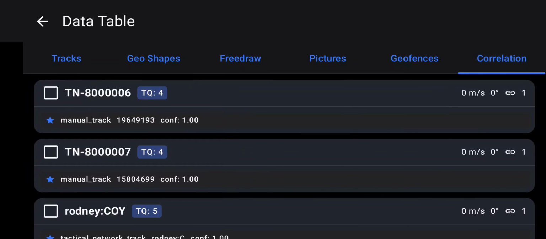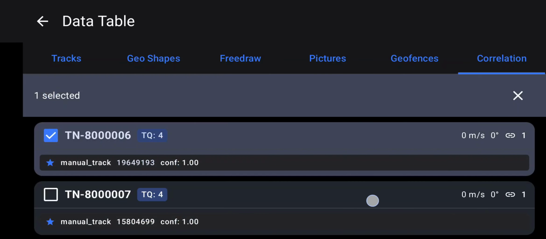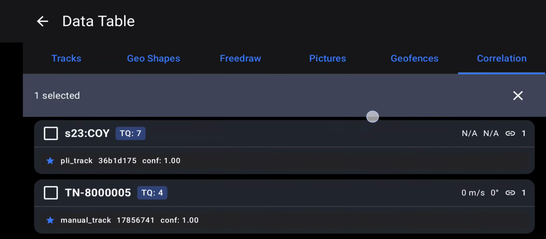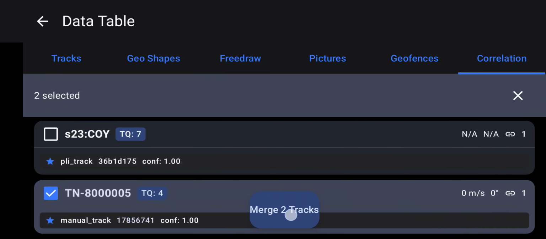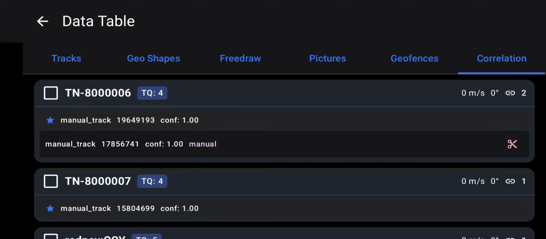If we go ahead to the correlation tab, we can see 6 again if we select that. Then if we scroll down to 5, select that. We now have the option to just merge these tracks. So clean up the data on the map there. You can see that updates the correlation tab there. You see, okay, it's actually been merged with the manual track blah blah blah.